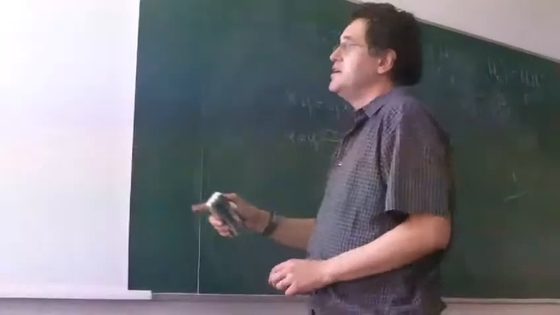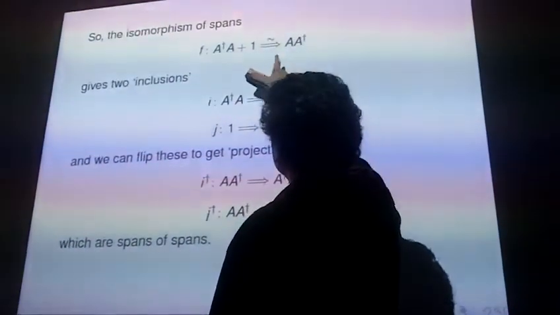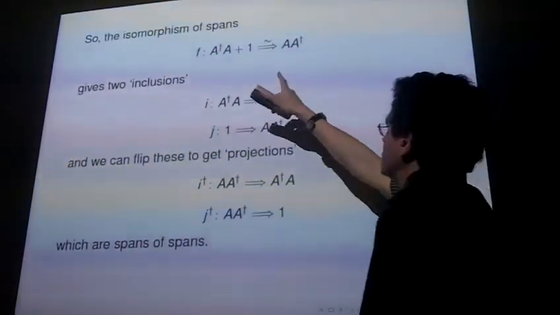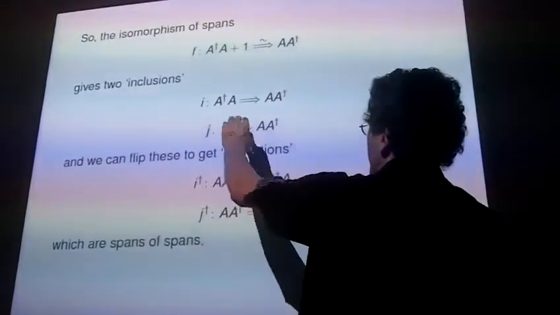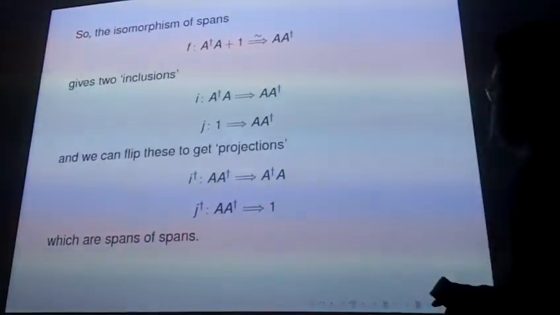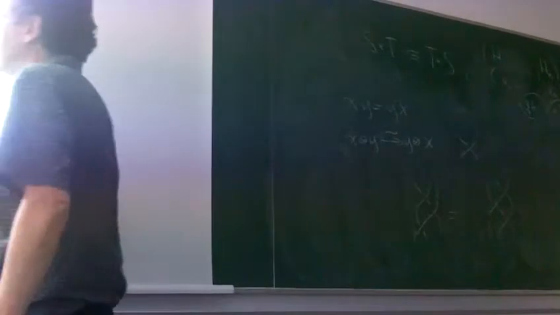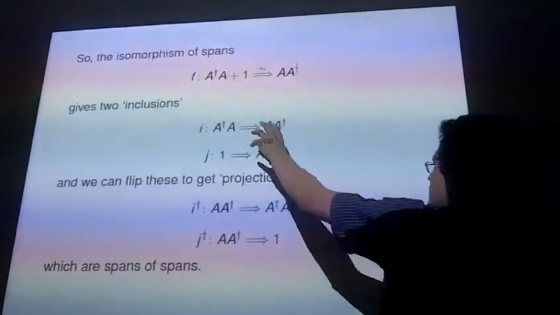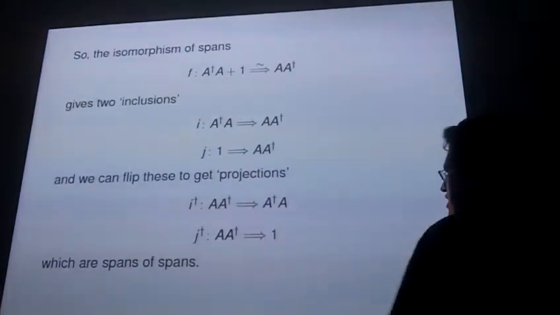So what they did is they said, let's look at that isomorphism or equivalence, I guess, of spans, and you can break it apart into two pieces. So this is a kind of coproduct here. So you can break it into two parts. The first part going from here to here, and the second part, let's call those I and J. I could have done that already, but now using spans of spans, we can flip these around, take their dagger, and get spans of spans going backwards. So these are sort of like inclusions, and these are like projections.